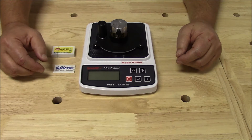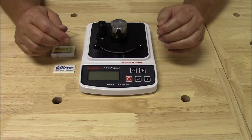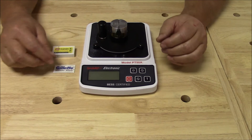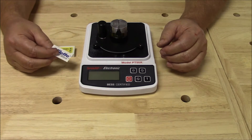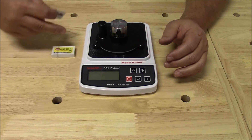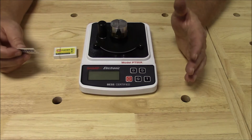Here's what we're going to do. I'm all spooled up and ready to go. All I have to do is turn our PT50A on. Our PT50A has one gram of resolution, so that's an excellent device for measuring very sharp and polished edges. We're going to measure this blade, then break the video, get the others out of the box, re-spool the test media fixture, and we'll see what, if any, the difference is.